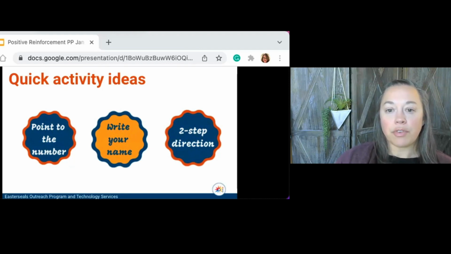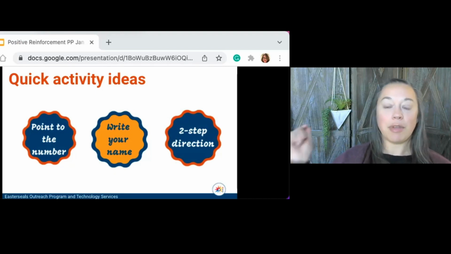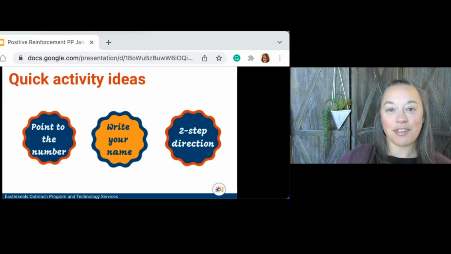And just a little note for the secondary level teachers, you might use positive reinforcement to remind your students of classroom rules. So coming back from a break, or even if they're changing classes every class period, when they come into the classroom, especially at the beginning of the year, you might play a quick game with them and ask them about the expectations in your classroom. Or you could do a quick game to start the class where you ask easy questions about the content from the previous class period. And maybe you're throwing out Jolly Ranchers to those students who are giving you correct answers, or the ones who are at least attempting to answer. That strategy could work at any grade level, but I've seen that be successful in a high school classroom, actually.